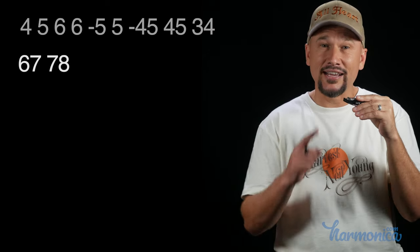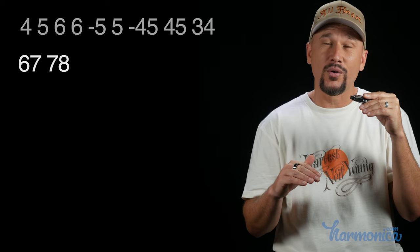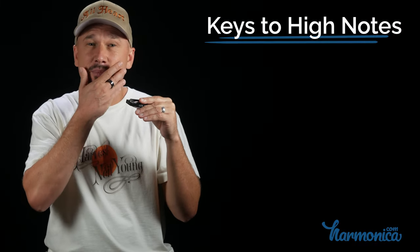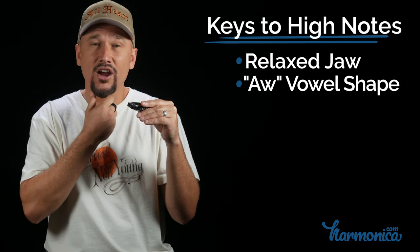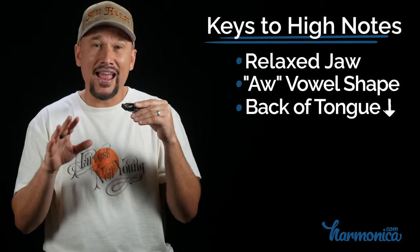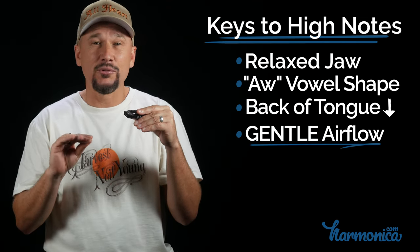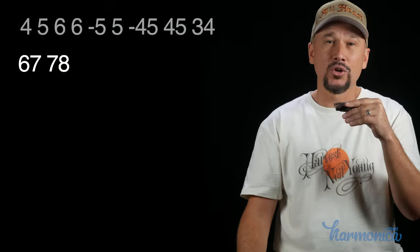That's getting really high, especially on the C harmonica. This is easier to play on the G harmonica because it's tuned lower. On the C harmonica, we really have to be disciplined here about keeping our jaw nice and relaxed, in an ah vowel shape. Back of the tongue is down, like when you yawn. And a very light airflow. If you blow too hard, it's going to sound bad or you're not going to get any note at all, okay? So again, six and seven.